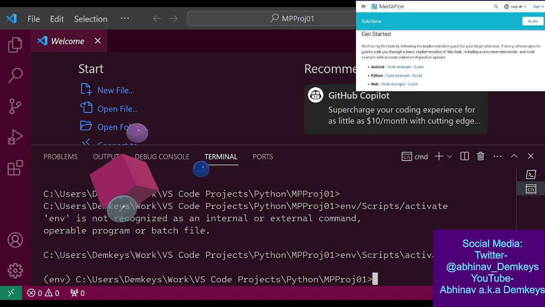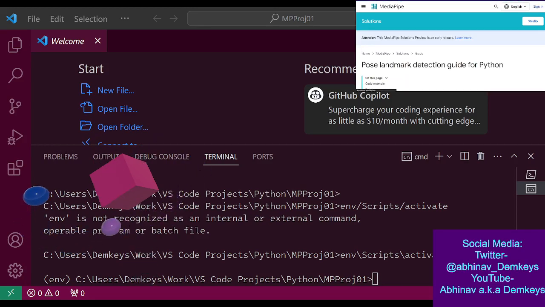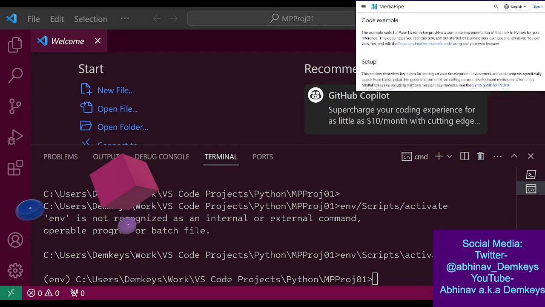what all do I need to install? I think mainly I need to install Mediapipe. That'll install everything else that's required. What is the command for installing, or rather which package am I trying to install specifically? Let's look at the Python code example. Let's also look at the guide if there is one. Oh, I need to download the model as well, don't I? I need to download the model and place it somewhere.